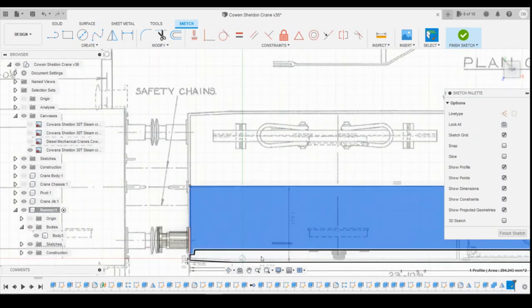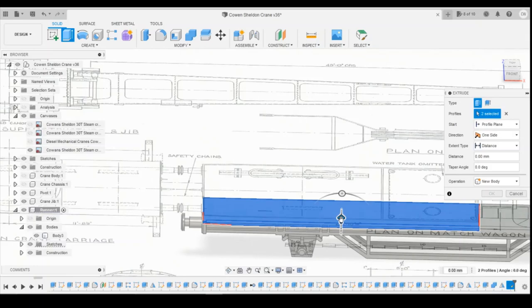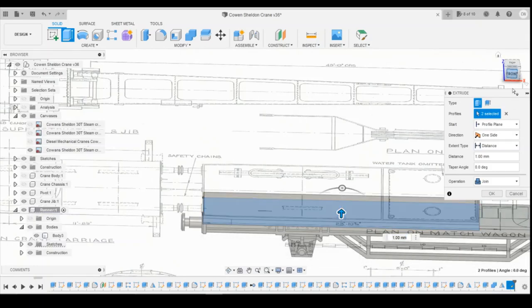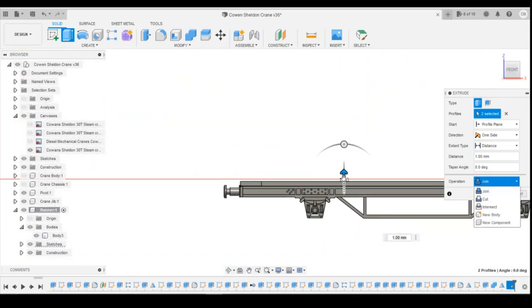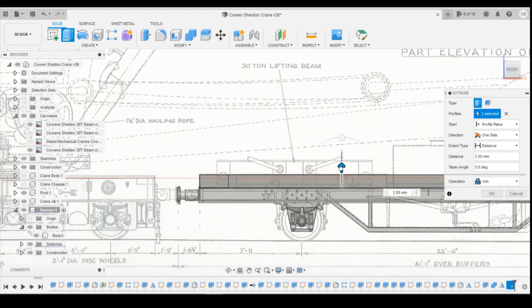Okay, so now we can select these features, and I'm going to extrude. I'm going to create it as a new body initially, because I want to shell this out. Let's have this sketch on, so we can see it comes up. Yeah, there, 2 millimeters.